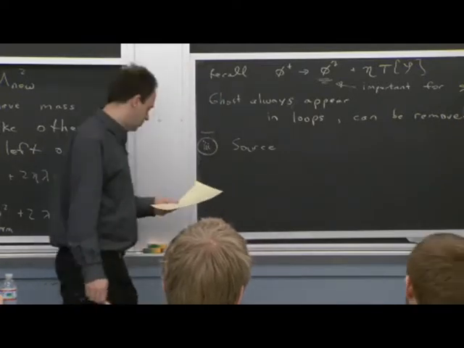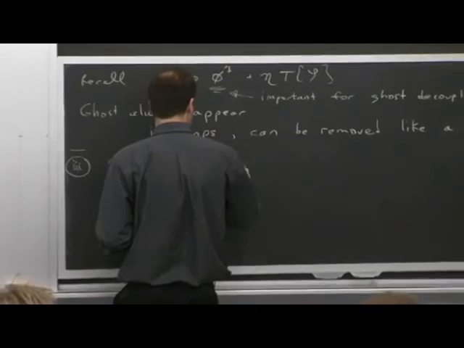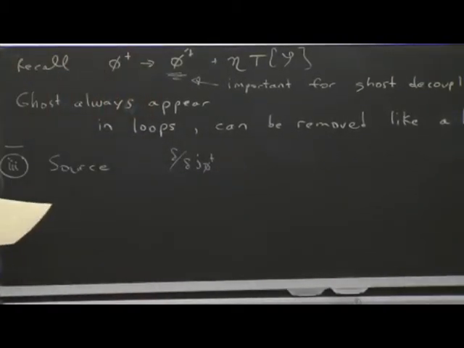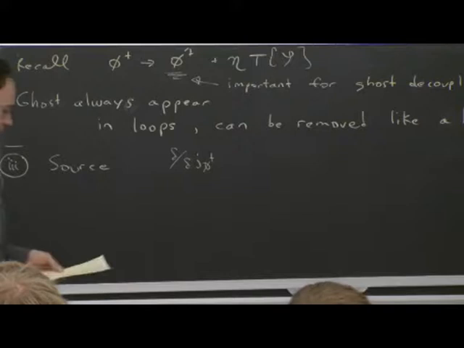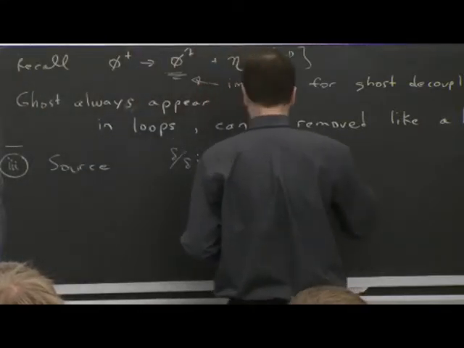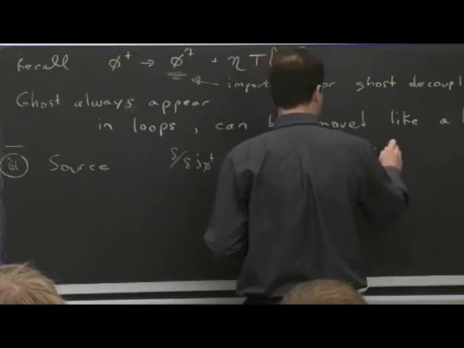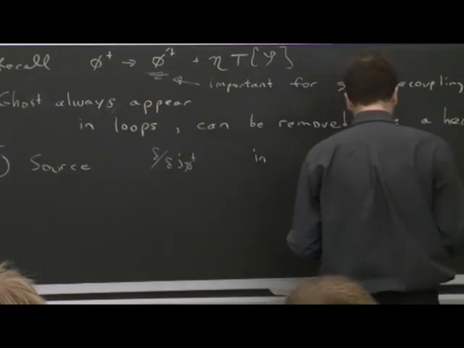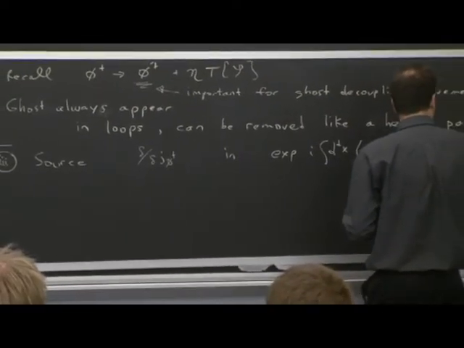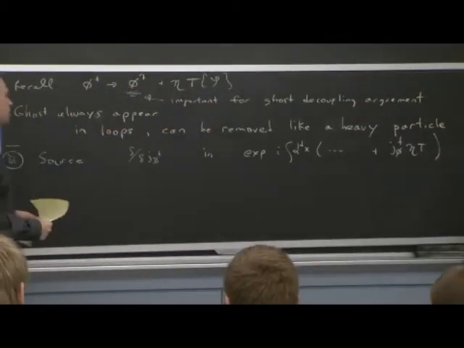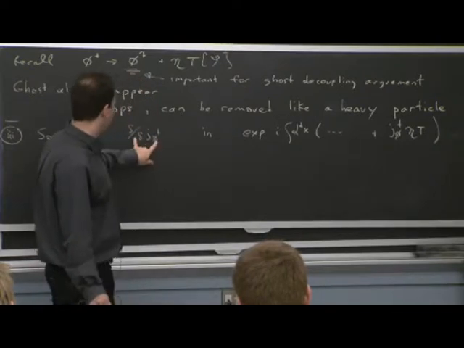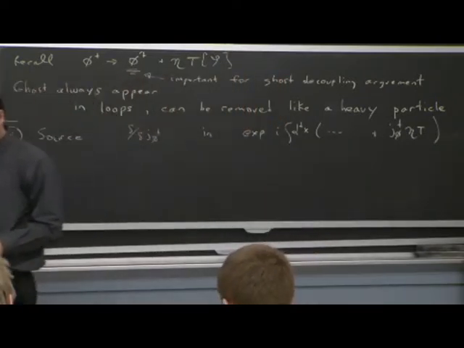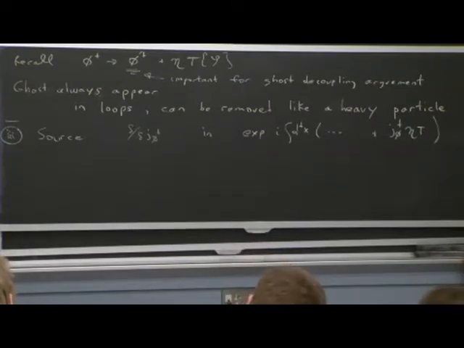So then the final thing we have to worry about is the source. There was this term with j phi dagger, and there was an extra term with j phi dagger that we had last time. I'll remind you what it looked like. So in our path integral, we had an exponential of a bunch of stuff, but then there was one final term that was induced that involved j phi dagger from the field redefinition. So when you take derivatives with respect to j phi dagger, there's sort of the usual term that we want, a source, and then there's this new term. So what about that new term? That's the final thing we have to worry about.